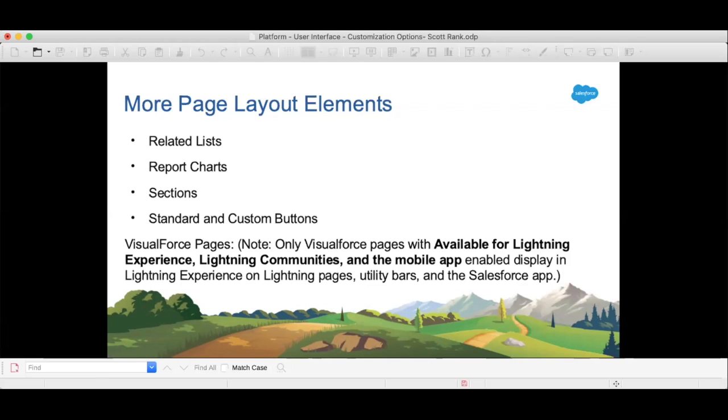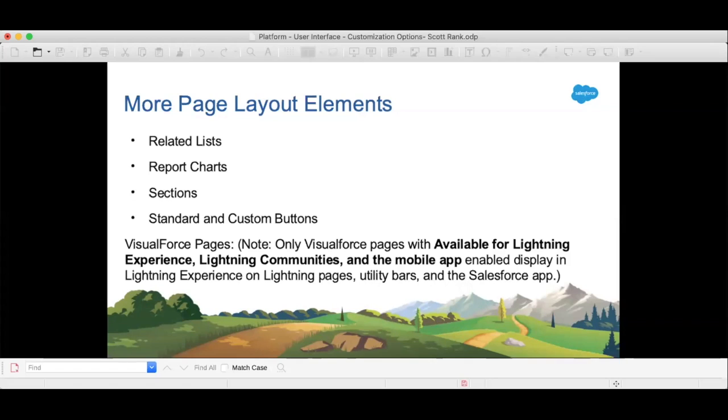Report charts that you add to a page layout appear under the Details tab in Lightning Experience. When you add a report chart to a page layout, it can take a bit before the chart appears on Lightning record pages. Sections appear along with fields under the Details tab. A section with no header is incorporated into the section above it. The detail page visibility controls whether the section header appears for both the detail page and the edit page. If the section header is set to display or hide on the detail page, then the header also displays or hides on the edit page.